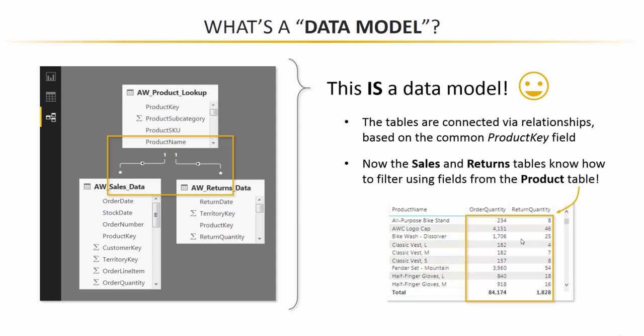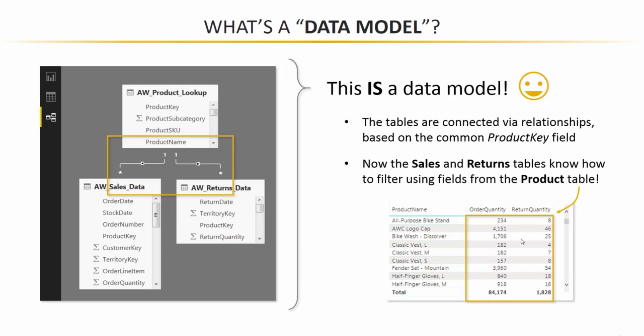So as a result, we're able to take any field from the product lookup table and filter and segment values from those two data tables. Now you'll see that same familiar grand total row at the bottom, but now we get accurate numbers for each individual product. So this is obviously a relatively simple example, but it's this core concept of joining and blending our data together using table relationships and common keys that will be the focal point of this entire section of the course. And it's this core concept that's going to enable us to do some really interesting, really sophisticated analyses.